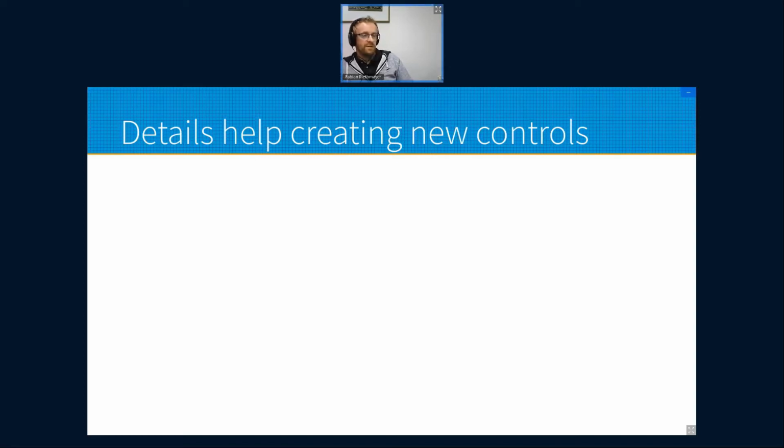But details are not only about expanding your ecosystem into new technologies or new toolkits, they also help with the creation of new controls. Sooner or later, some designer or developer will have the need for a new custom control to solve a problem that won't be covered by your human interface guidelines.